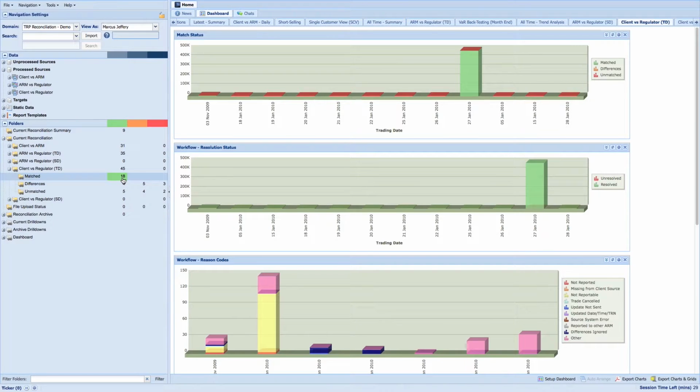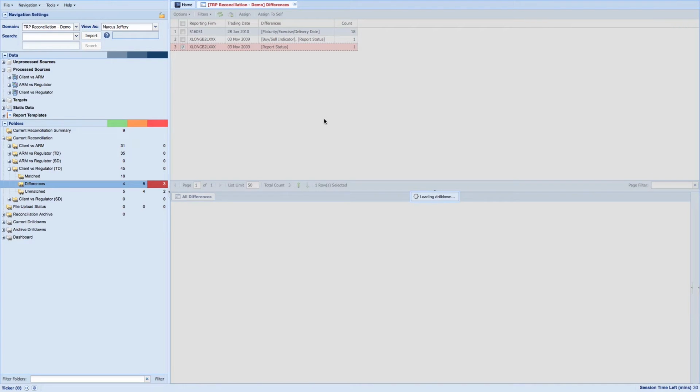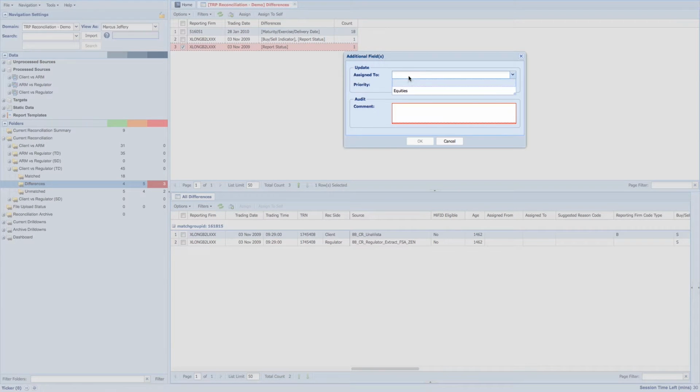Matching automatically occurs on the four-way key, and any differences are then displayed in the system for organisations to start to apply automated workflow. We can drill into the underlying differences, and then we can assign those to organisations within the system for onward management. Full workflow isn't handled just at the differences level, but anywhere where we can't match items.